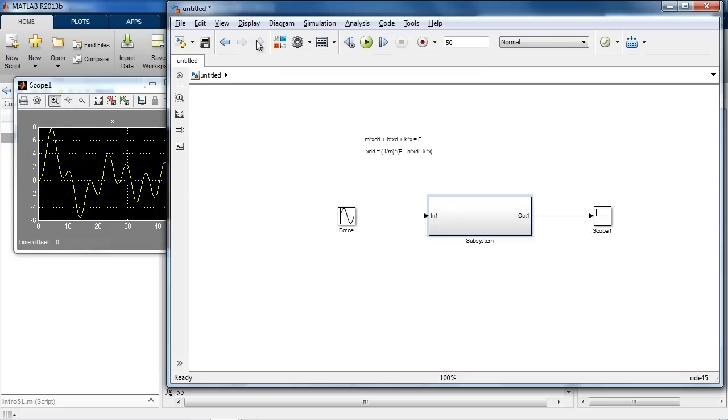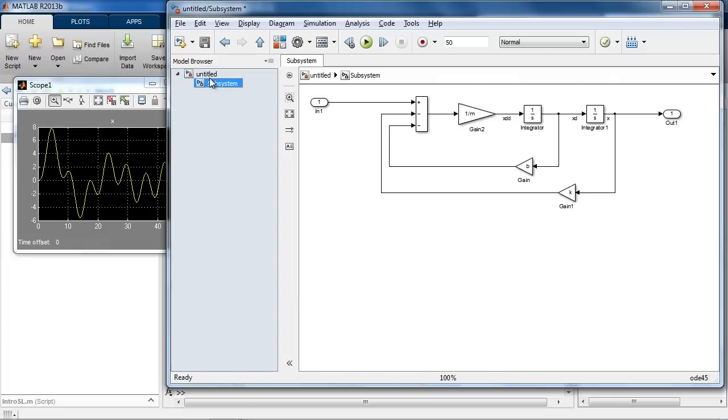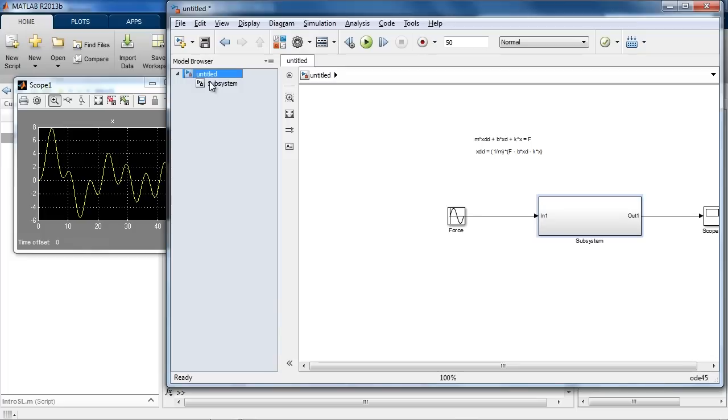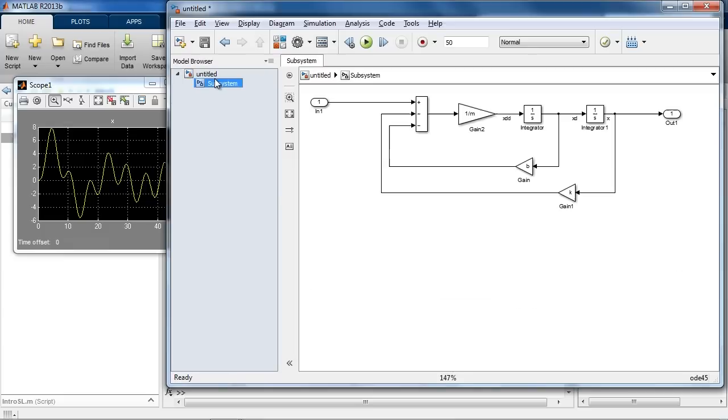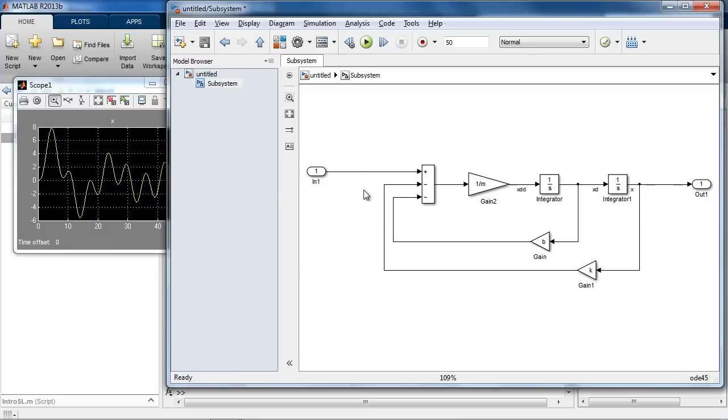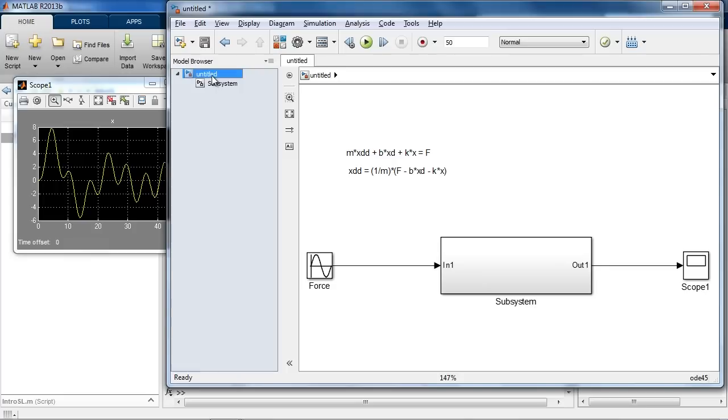So can you open that model browser again? Because I think this will show now why you'd want to use that model browser that you had before. Now you can see that there's 2 levels of hierarchy, and obviously as you're building up a more complex model, you're going to have multiple levels of hierarchy, and now you can navigate through it that way. But again, I would still argue that you probably don't need the model browser open. No, it will save us some space.